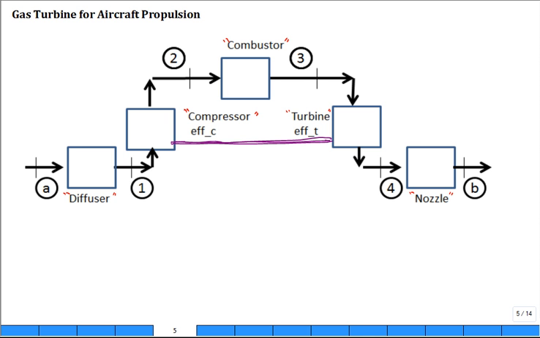And one of the keys is this nozzle, because the nozzle accelerates the flow such that the kinetic energy at B is high. You want it high. Higher the better. Because it's velocity exit, or VB squared divided by 2. Isn't that the kinetic energy? So you want that as high as possible, which is great for propulsion.